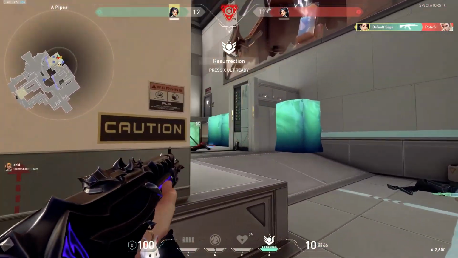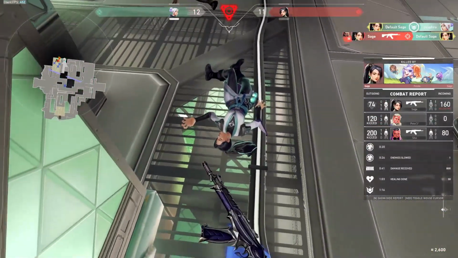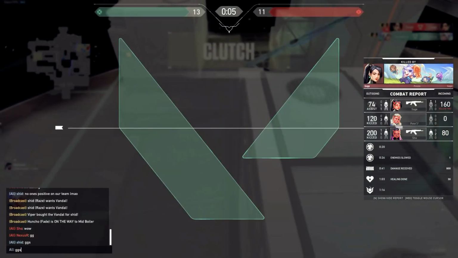Sage is still shooting the wall. I'm going to res Jett here for man advantage. Even though Sage swings and gets me, we do secure the round with the res and the wall. Thank you for watching, and I hope that this can help you win some rounds.